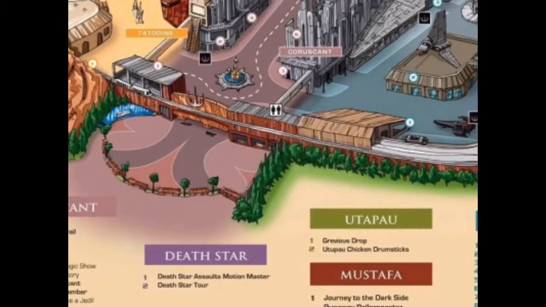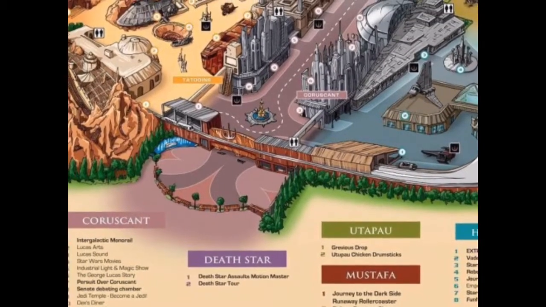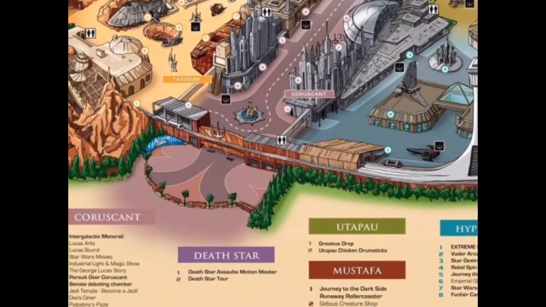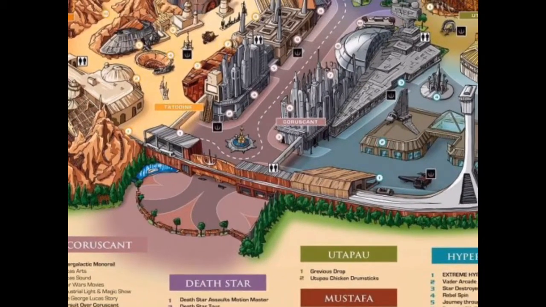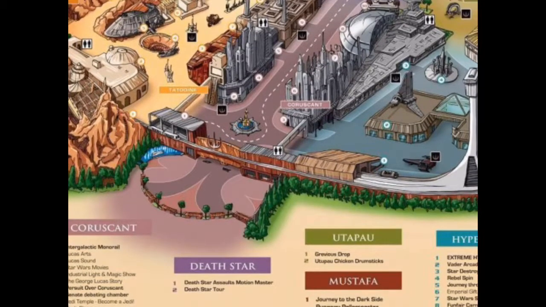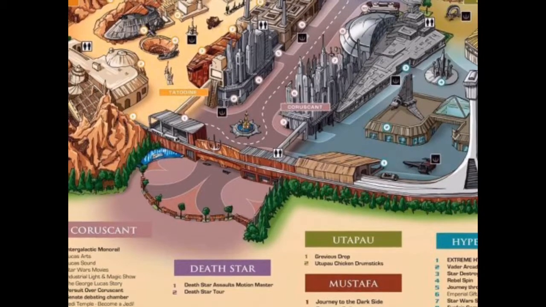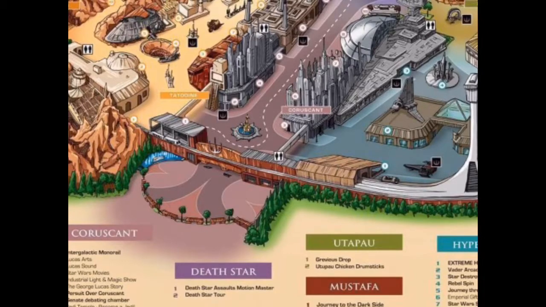Then you have the Death Star. The Death Star Assault Motion Master, which over here, I don't know what that means. Is that some type of virtual thing? I don't know, because it depends on when this was made, because virtual stuff did not exist with that. Although I'm not really into motion things, it kind of gets me sick, so I don't know if that would be my thing, but at least I'd like to see what it is.